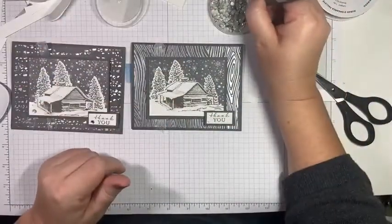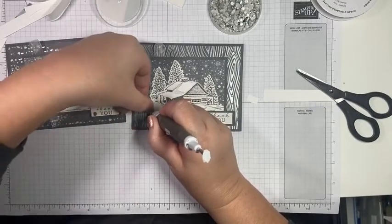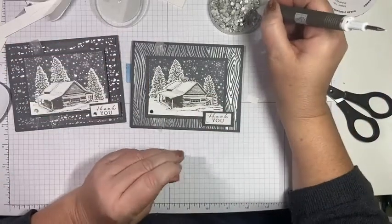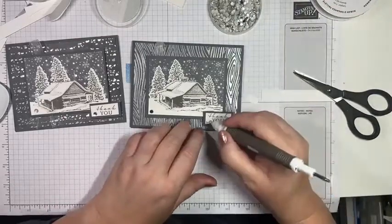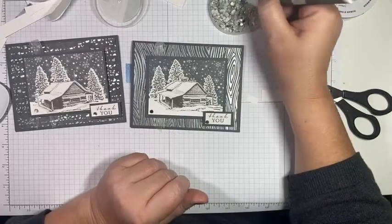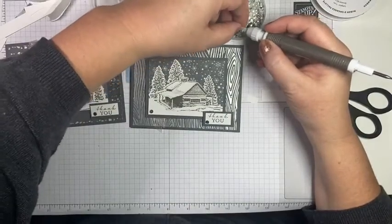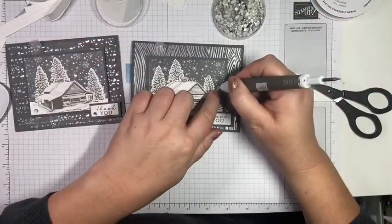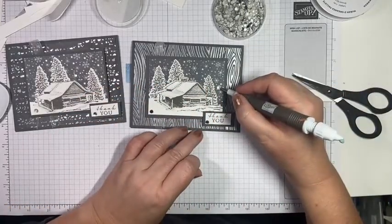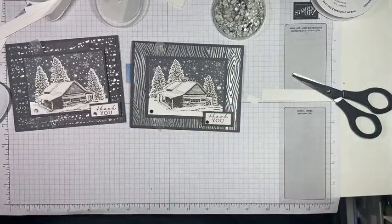Okay, so I'm just going to pick it up. Doesn't matter which one, if you do shiny or not. Let's get it off my tool here, move it over. You could stick these down with glue dots too. That would work. Let's put a not so shiny one. I love these. They're really pretty. Okay, so we'll let those dry, and then I will come in and clean up some of the glue there so you don't see it. But there you go.